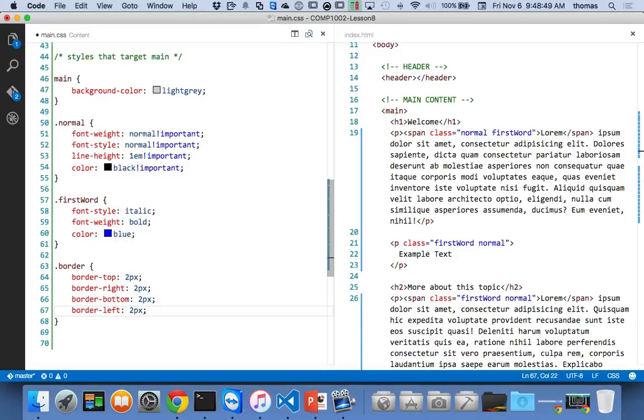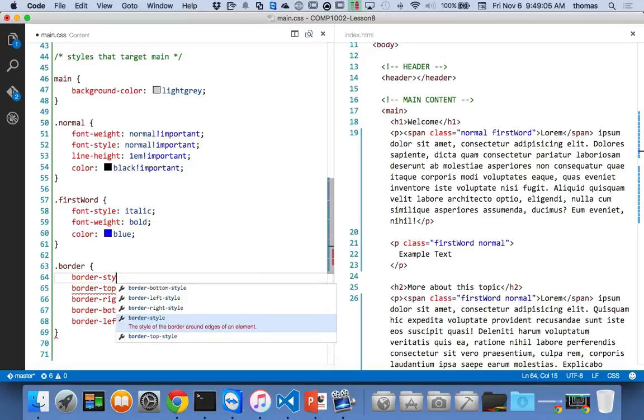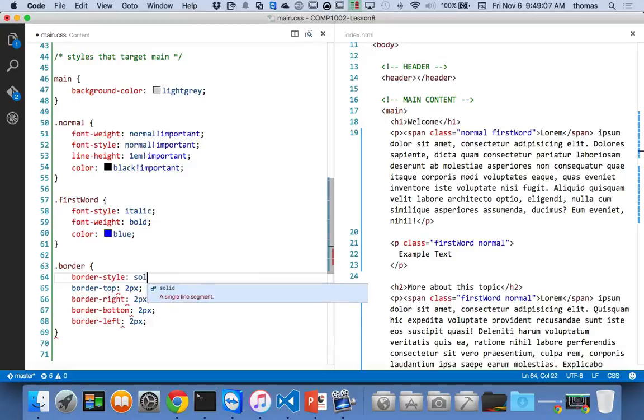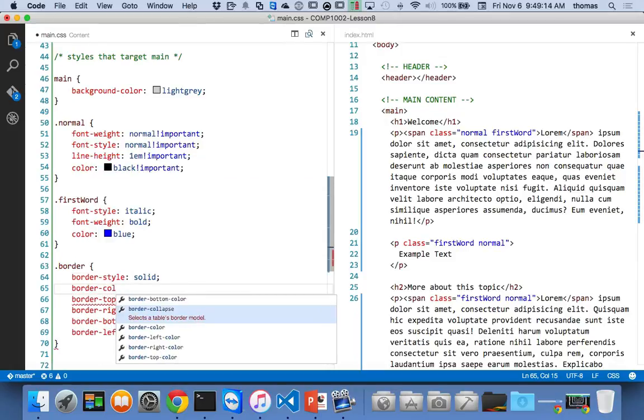Okay, that's cool. But whenever I do borders, I also have to specify a couple of other properties, right? One is the border style. What is my border going to be? Dashed, solid, dotted? What kind of border style is it going to be? So I specified here, border style, right? And I can say, as an example, it's a solid border. And I also want to specify my border color, right?